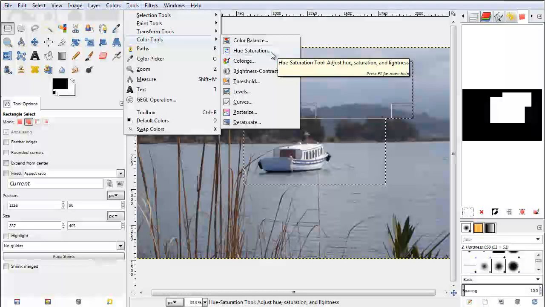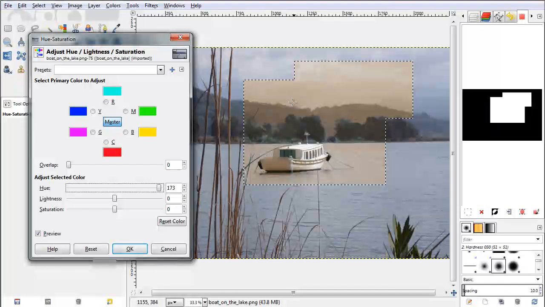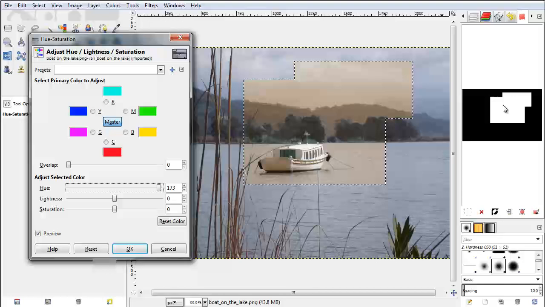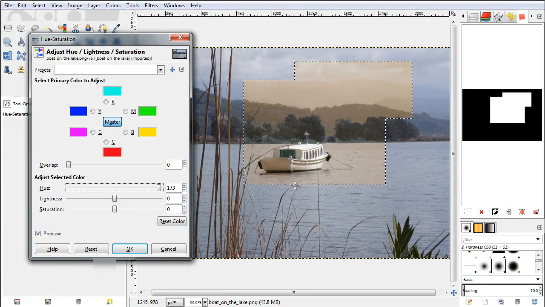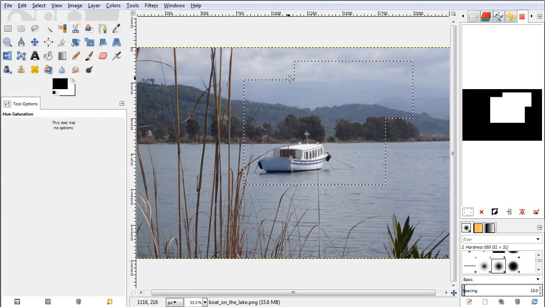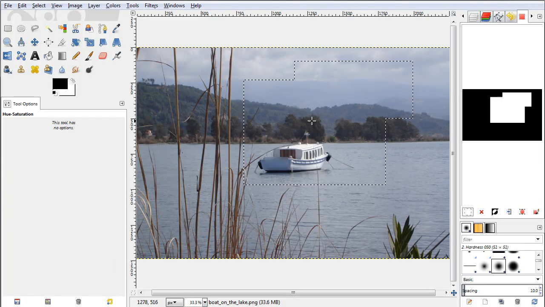For example, I would like to change the hue saturation. Any change I want to make to my image will affect just the part of the image that is white here, inside the selected area, and the area outside is going to be deselected in a way. This black area is going to be inactive, so it's not going to have any effect on what you might want to do to your image. So a selection is actually like defining an area where we want to work.